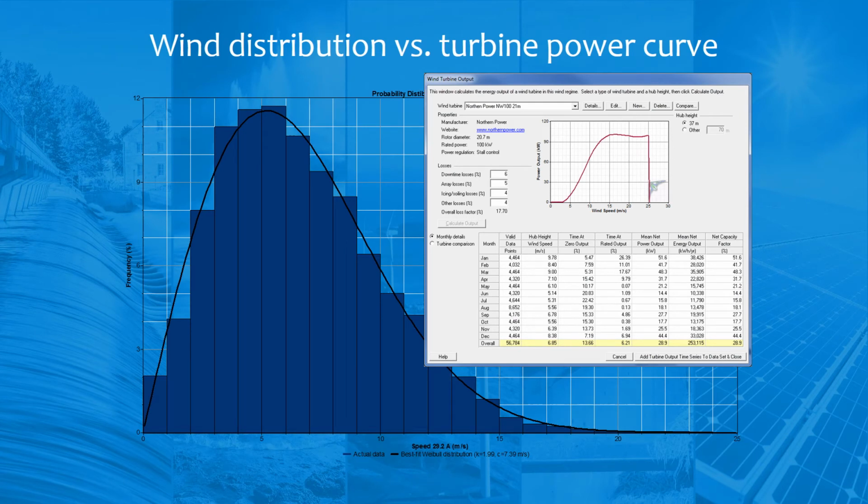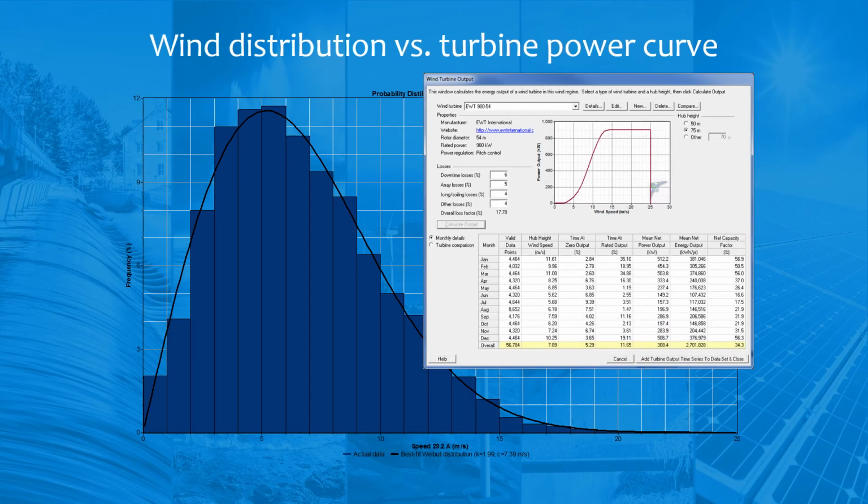The shape of your location's wind distribution tells us how one model of wind turbine might perform better than a different model. Here we see the power curve for a 100 kilowatt turbine and power production estimates over the course of a year based on factors from the Met Tower study. And here's the power curve for a 900 kilowatt turbine and power production estimates over the same time period. To make the best decisions for your wind project, all of this data must be collected, analyzed, and modeled. Money spent during the design phase will ensure your system produces benefits and meets the expectations of your community.